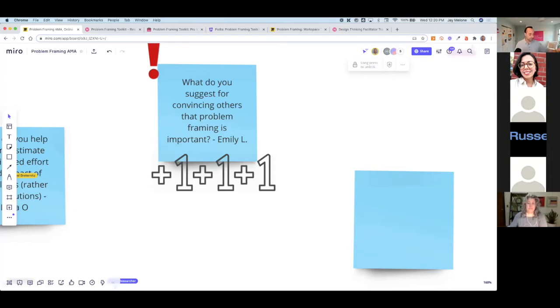So this is Eric. Real quickly, the issue that I run into is that I deal with companies and departments that are not used to design sprint, design thinking at all. And just the idea of bringing up problem framing, they immediately say, oh, well, that's not us. We don't do design, we don't do digital. And so I end up trying to name it different things because they need the product, but they hate the work. Any suggestions on that?